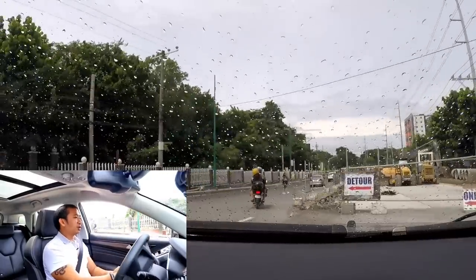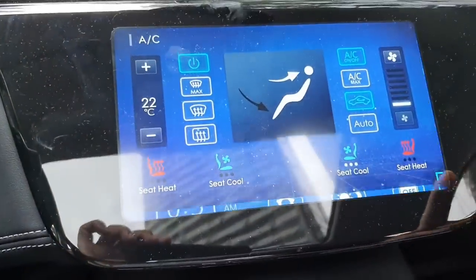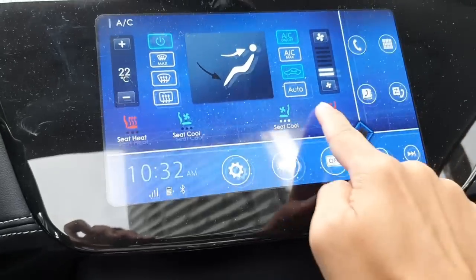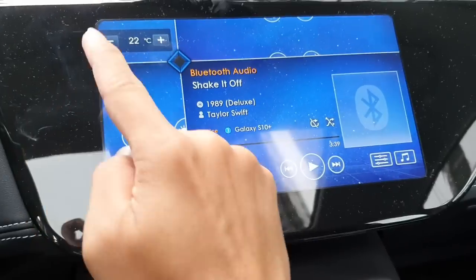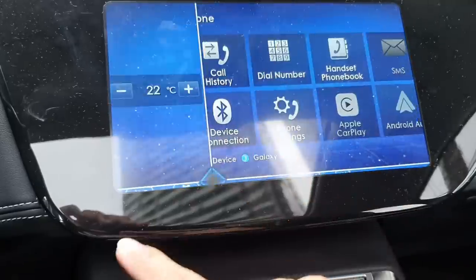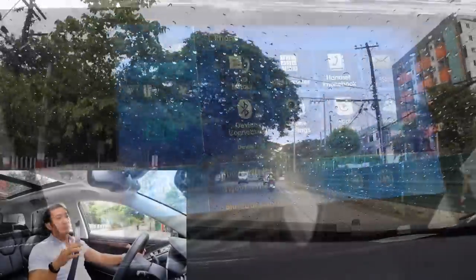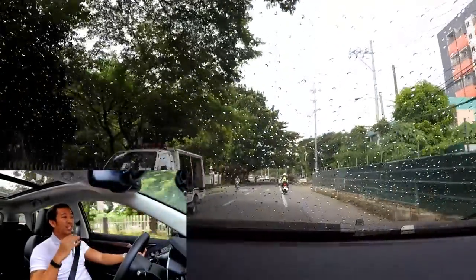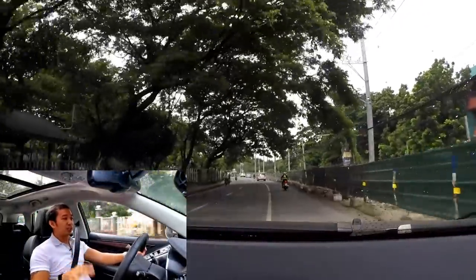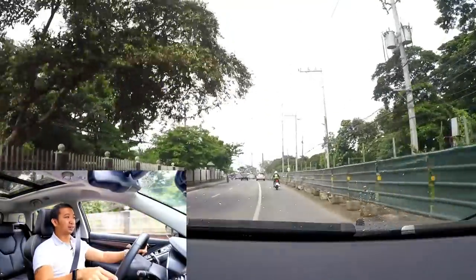One pet peeve though about this air conditioning system, this climate control system, is the fact that it doesn't have physical buttons. You do have a power on and off button, and you have a climate control auto button. So it should work for most people, that they could just turn it on and then put it on auto, you know, let the system do the rest. But if you're the type who likes to fiddle around with that climate control setting and you just want it to be perfect, you're going to have a tough time, because the only way you could make adjustments on your climate control system is through the infotainment system, and it takes a few steps to do that.